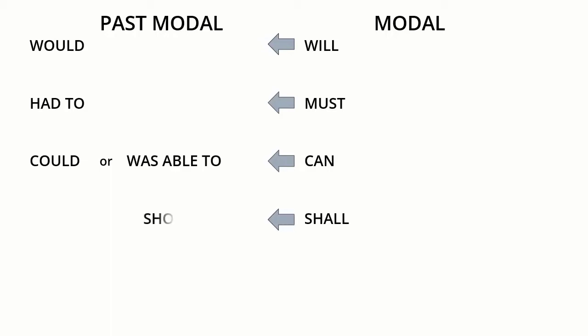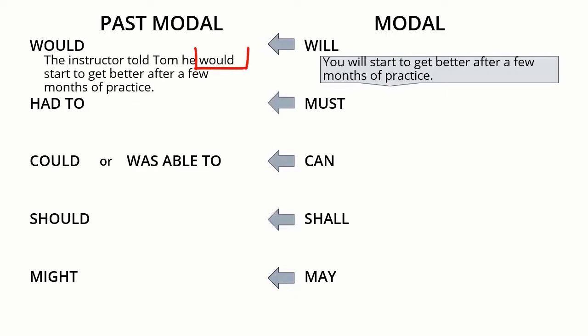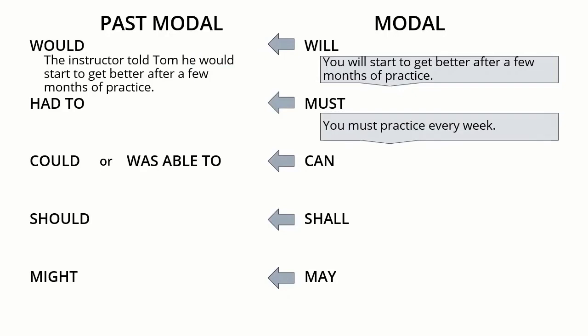Shall goes to should, and may goes to might. In the will example, you will start to get better after a few months of practice. The instructor told Tom he would start to get better after a few months of practice. The must example, you must practice every week. He told Tom he had to practice every week.